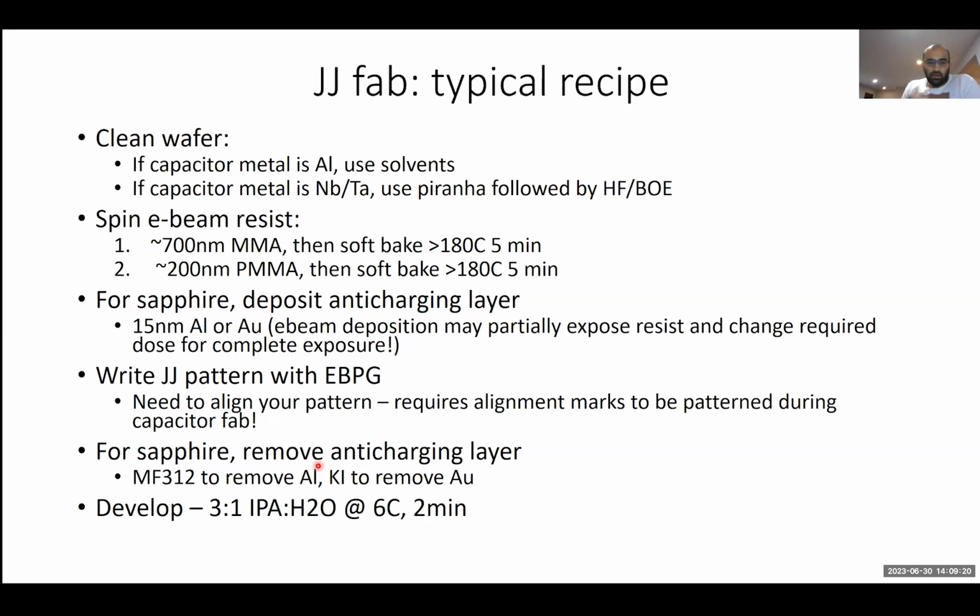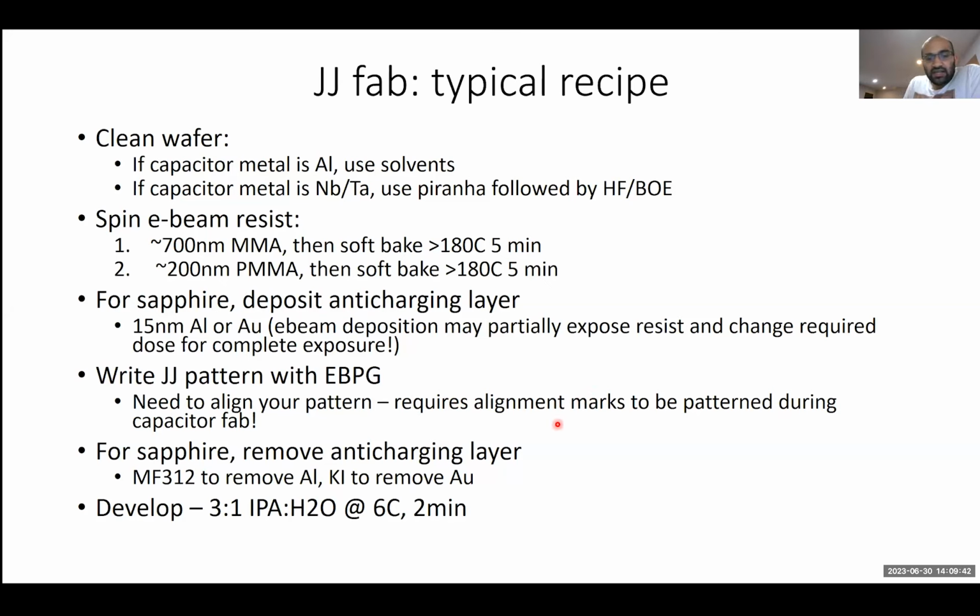with your EBPG. One thing is that because we already have an existing pattern on the wafer, we need to align our pattern with the existing pattern. This requires you to have alignment marks that you can see and align to in your EBPG, which you have to pattern during the capacitor fab.